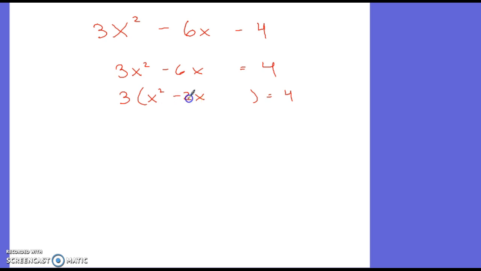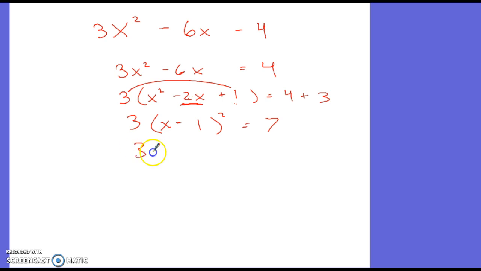Then you're going to take half of this number and square it. So half of negative 2 is negative 1, squared is 1. You have to add that number to both sides, but keep in mind if you factored something out, you didn't put a 1 here. You put 1 times 3, so I have to add a 3 to this side. The next thing I'm going to do is factor this. The sign will always be whatever this sign is, and this number will always be the square root of this, or the number that you took half of this, same number.